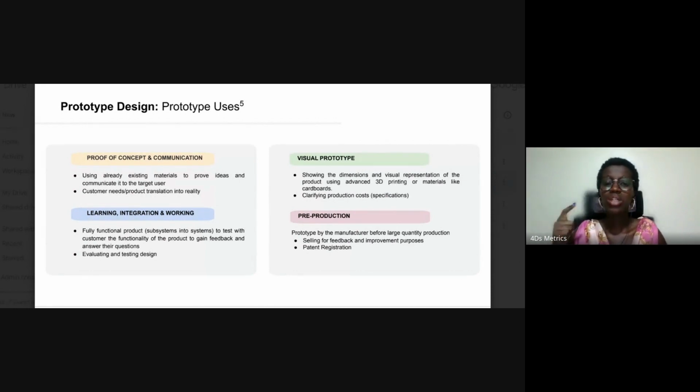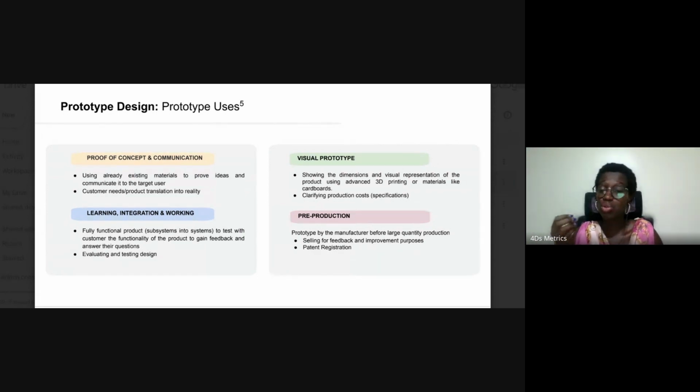Second, it gives you a space for you to learn and adapt, which is learning, iteration, and working. So when a customer gives you feedback, you know which function works, which function works better, which one doesn't work, what they like about the design or not, and what the technology is around what you're doing, so that the customers can actually give you feedback before you produce something and they hate it and you've already produced the mass product.